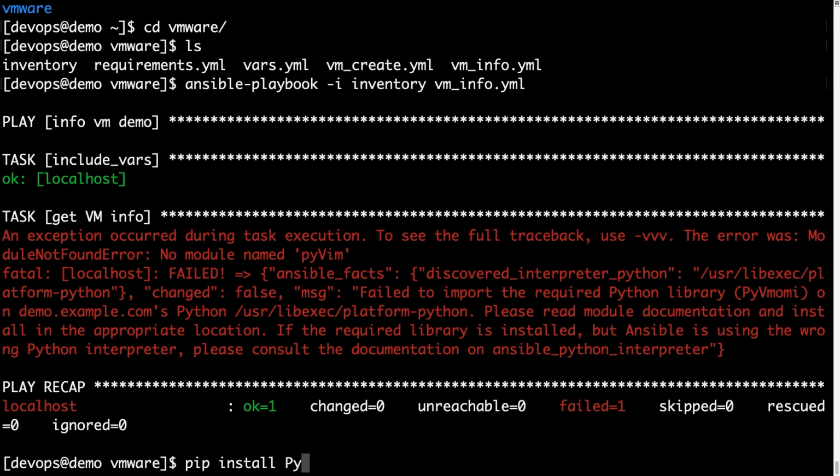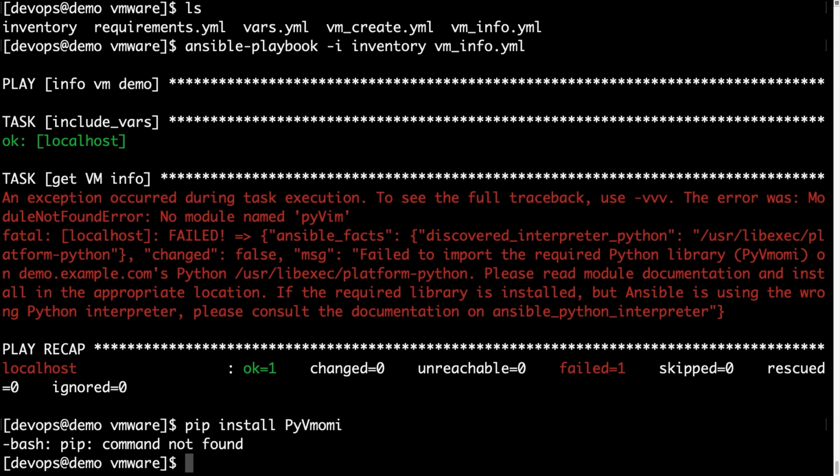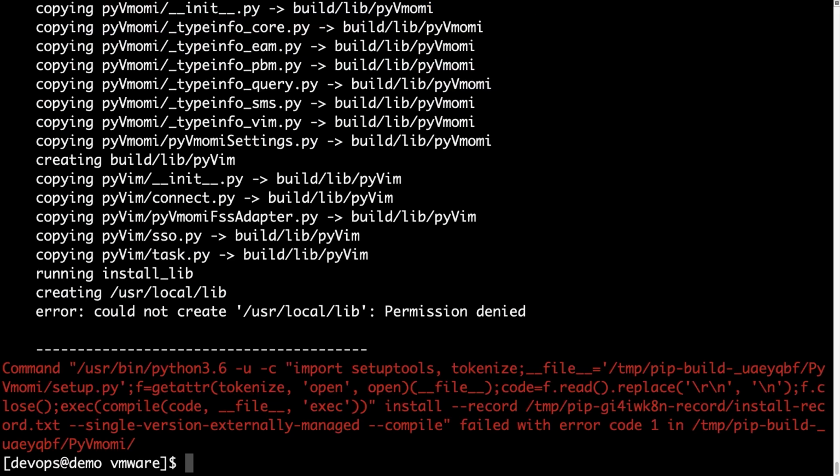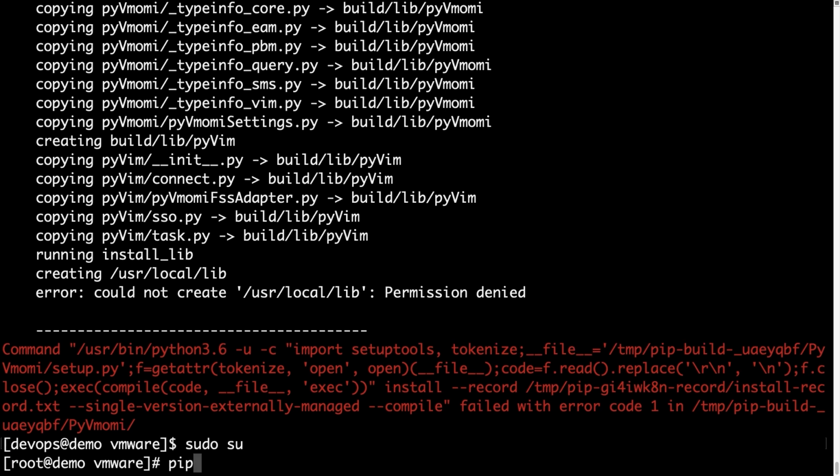So let's try to install it with pip, the Python package install. Oh yes, we have Python 3, so pip3 install and the name of the library. We got an error, permission denied to install on user local bin. Well, because our user is too restrictive, so let me switch to root and repeat all the steps.